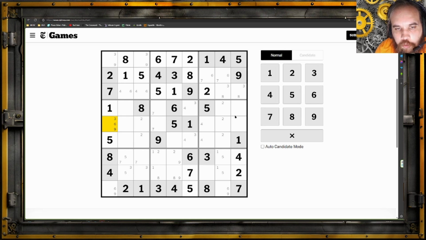Because I'm missing 3 numbers. One of them is going to be restricted in this box. We can take it out of the other spots. 1, 2, 3, 4, 5, 6 is the other number. So one of these two does have to be a 6 because it couldn't go here because of this guy right here. So we actually know that it can't go here either because of this 6. So this is a 6.